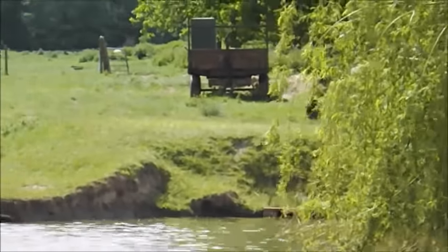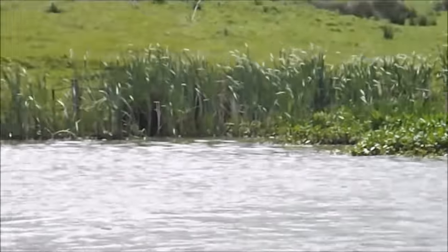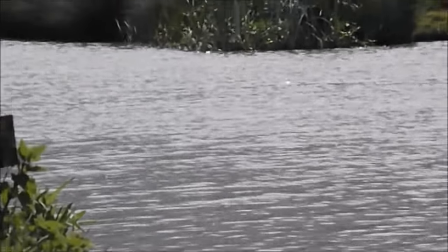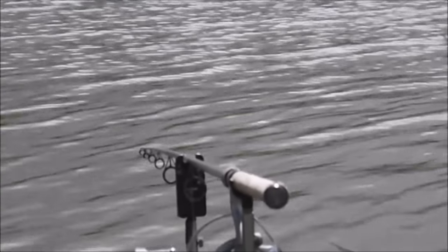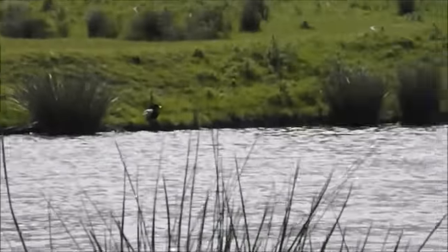Epic battle as well. The fish, I zoomed back out, it pulled me all the way around this bay, all the way round, past my other rod, which is there, right round the back of that post, because there's a bay around the back of there. That's where a lot of the cats went. This rod here, incidentally, is fishing now over across there into that bay on the far side.